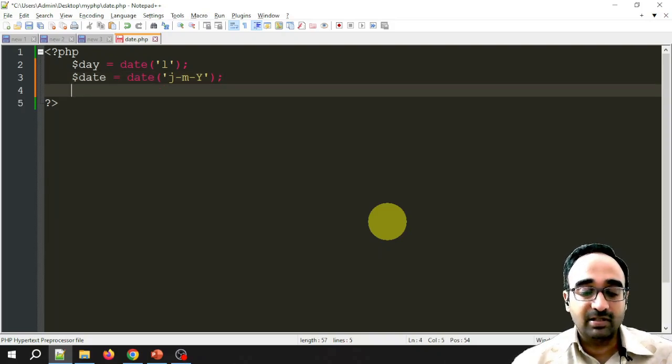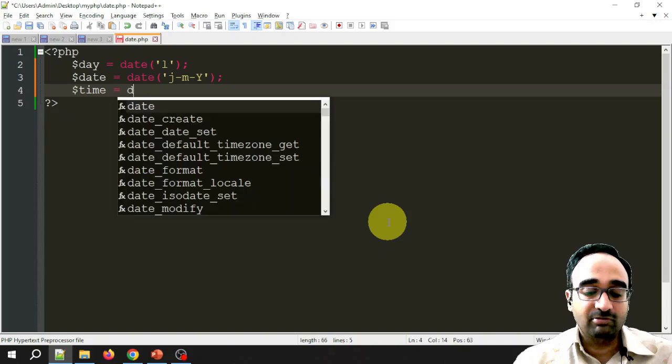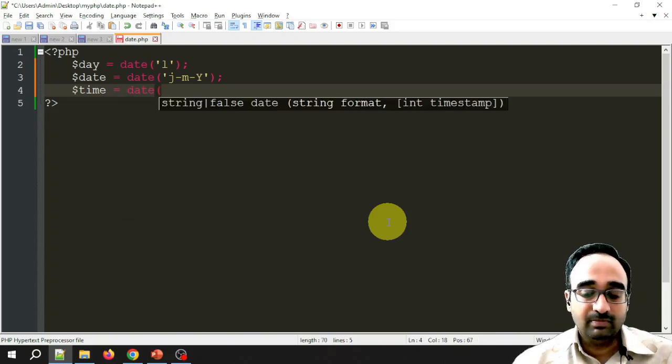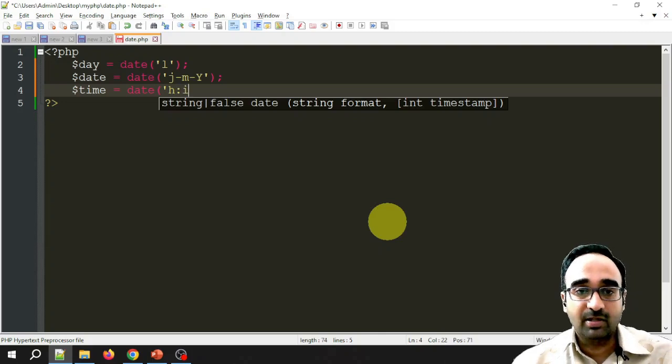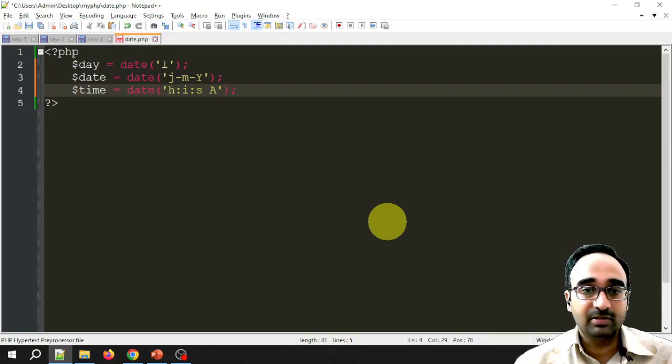And similarly for time, again you will use the date function only, but this time we will give hours, minutes, seconds and AM or PM. For that you will write capital A if you want to display AM or PM. Close. Okay, semicolon. So that's all. You got day, date and time.